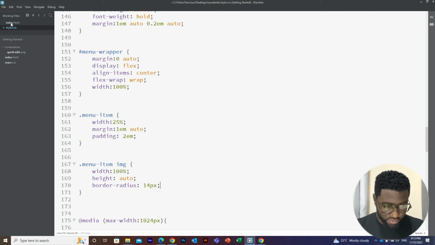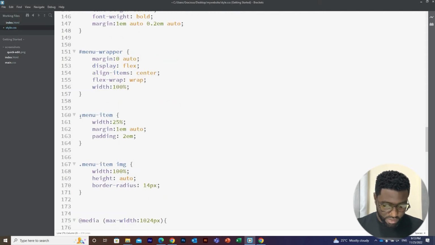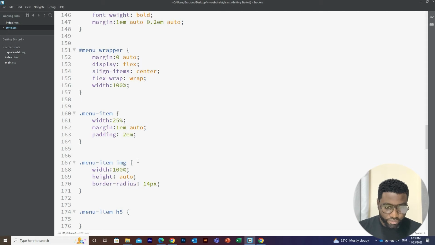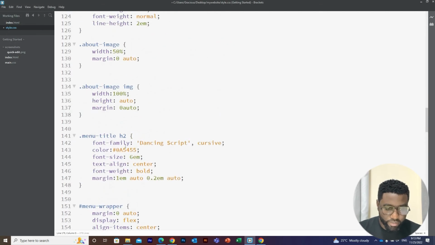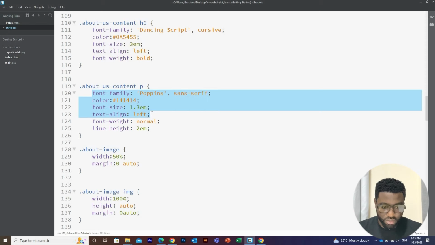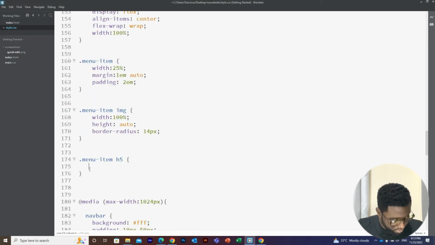And then we have the titles also. So menu item, come here. The first one is the h5. Let's use Poppins, so I'll copy this whole thing, and then I'll paste it inside.